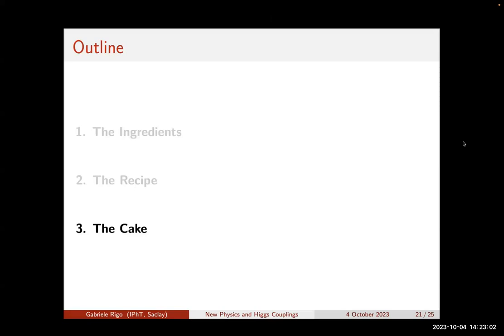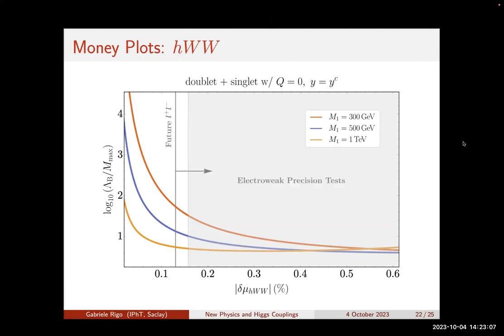Okay, so finally, I showed you all the pieces. If you put everything together, I can show you some plots. Okay, so again, if you put together also the two previous plots that I showed you before, you finally get a relationship between the instability scale, which is the scale of new bosons, and the deviation in couplings of the Higgs. So in this first example, I'm taking the lightest fermions to be, let's say, a few hundred GeV to a TeV. And here, this is supposed to be darker gray, but okay, imagine this darker gray area is what's constrained by electroweak precision, to the right of this vertical line here.